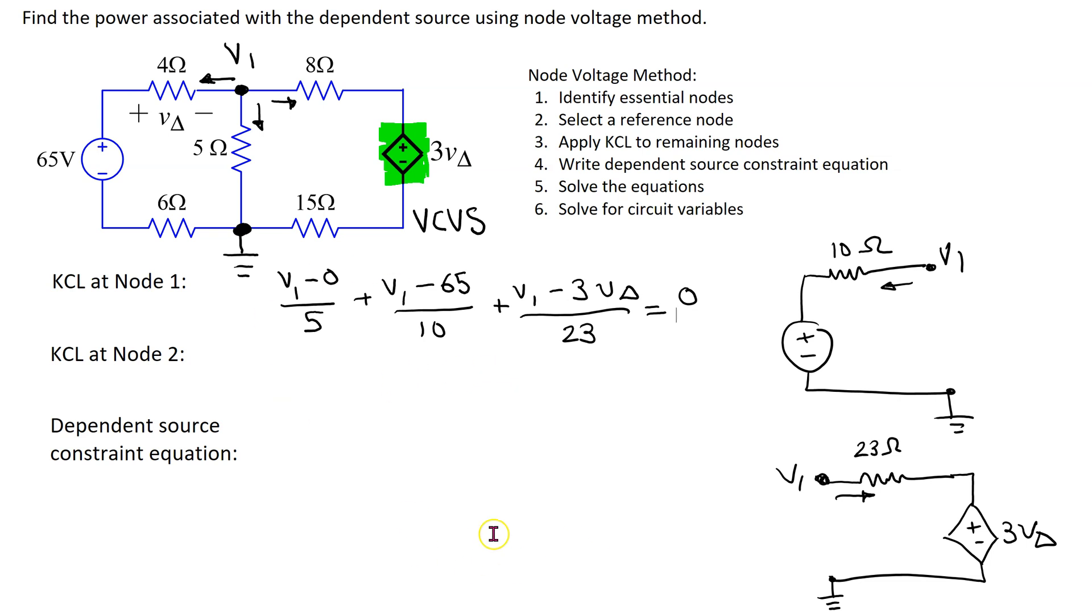To do that let us write. V delta is the voltage drop across the 4 ohm resistor. So let us say we have this current IX and using the technique which we have seen here I can write IX. Let us assume for simplicity, let us assume a different direction. So let us say we write IX like this.